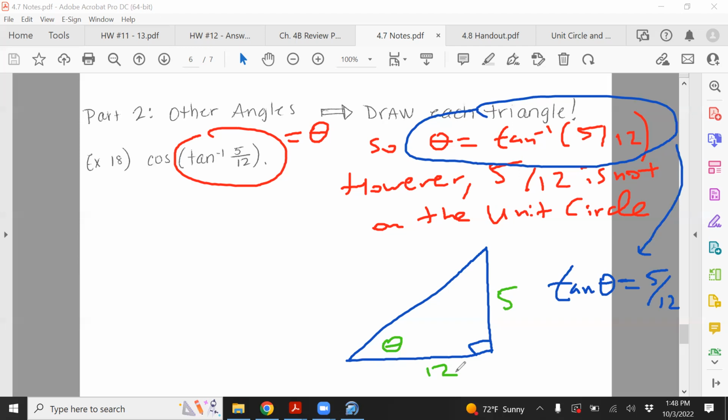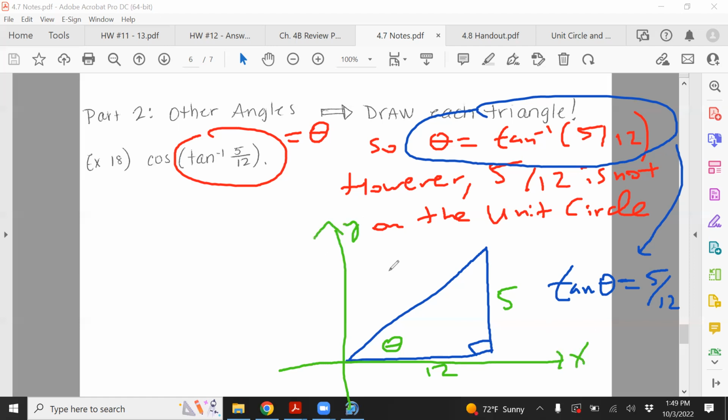So that's why I do this. So the tangent theta is 5 over 12. Remember, the 5 is the O, 12 is the A, opposite over adjacent. Does that make sense? Like construct this triangle? If you understand 5/12, exactly, or in this case, opposite over adjacent. Or if you put it on a coordinate plane, you could do that too, which I'll do for one of our examples. You can totally do that too.